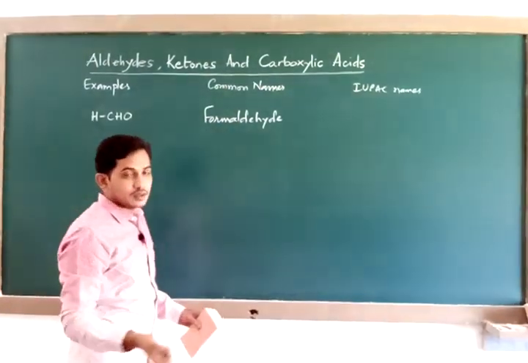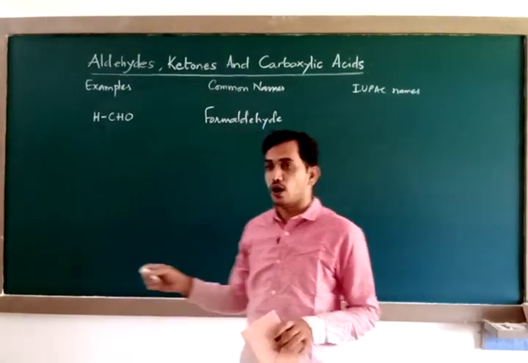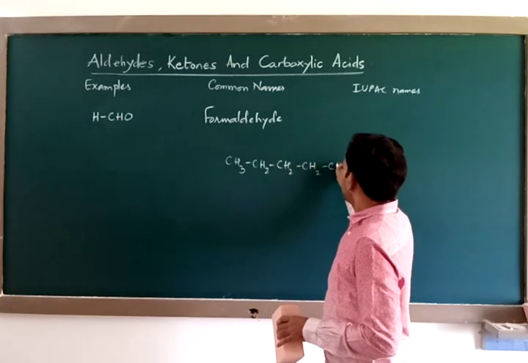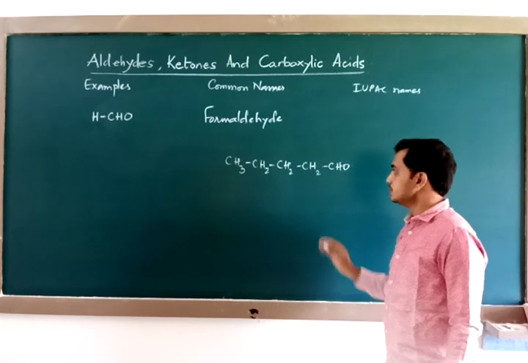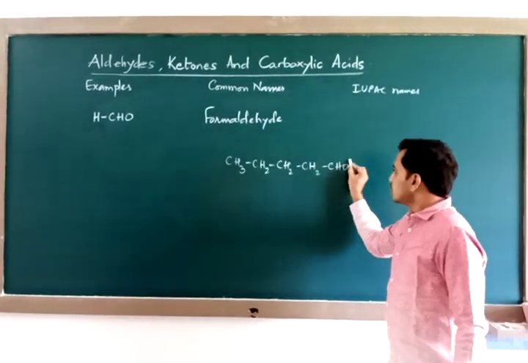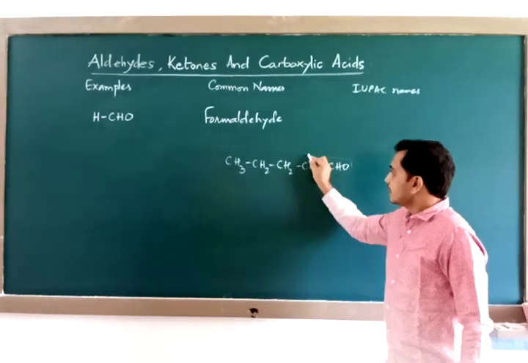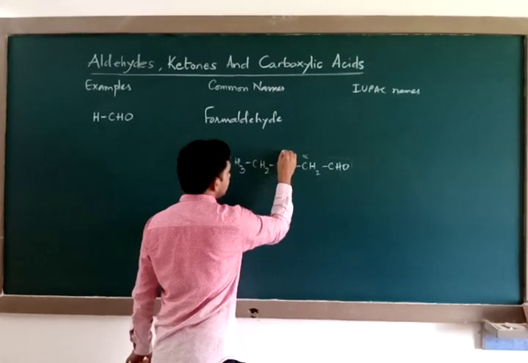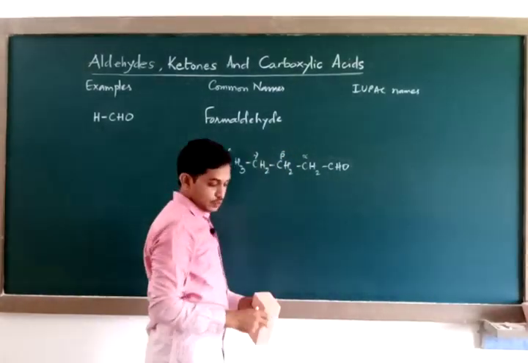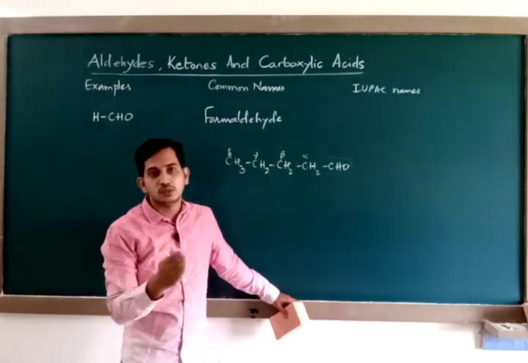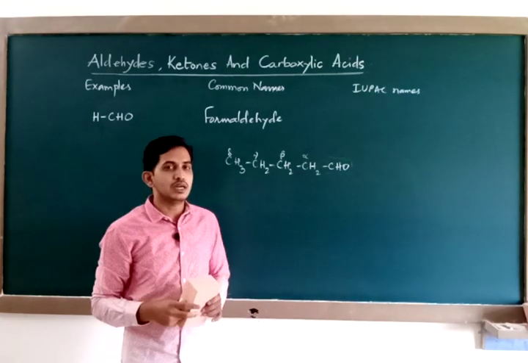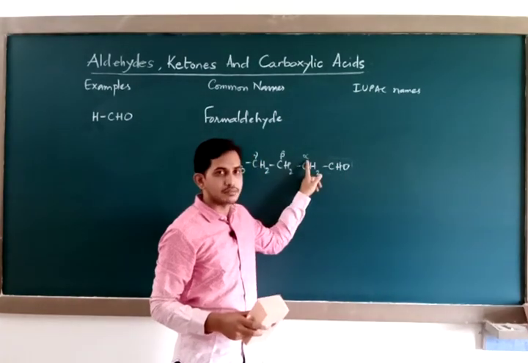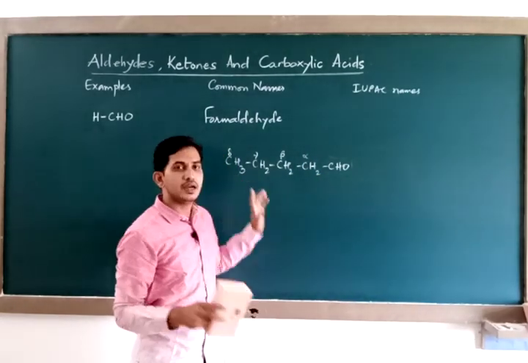If the chain is long in aliphatic aldehydes, for example, see this example wherein the chain is made up of 5 carbon atoms, how do you name this compound? Excluding the aldehyde group, the next carbon atom is labeled as alpha, followed by the next carbon beta, gamma, delta, etc. In the common naming system, we do not use numbers 1, 2, 3 as they are used in the IUPAC system. Here, excluding the aldehyde group, the first carbon to which the aldehyde group is attached is labeled alpha, the adjacent carbon beta, gamma, delta, and so on.